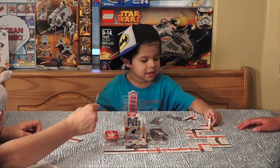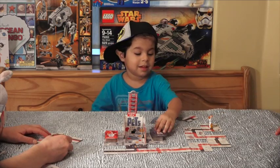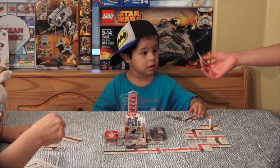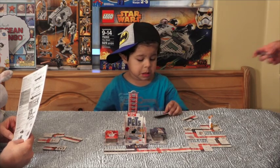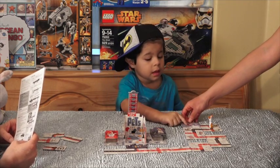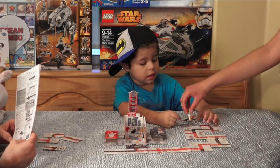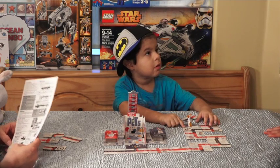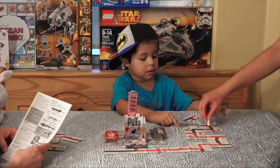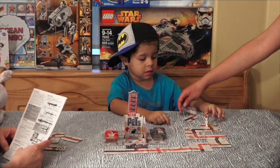Go grab one more. Graysen, you can go grab one more. But wait, when can I use these? That one's called the Tiberus. Oh, this will go anywhere. So Graysen, look. Tiberus picks you up and flies you over any obstacle. To play, just place the Tiberus stack and fly tile on top of any other tile. Okay, stack it on top of any other tile. Oh, so he doesn't need to use it yet.